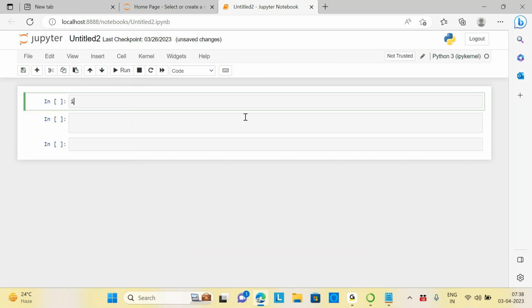Suppose I have an item cost list. Let's stick to 23, not 34.